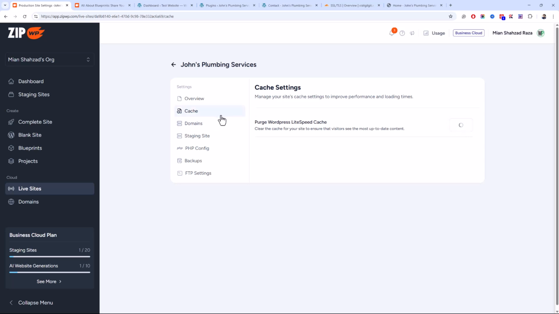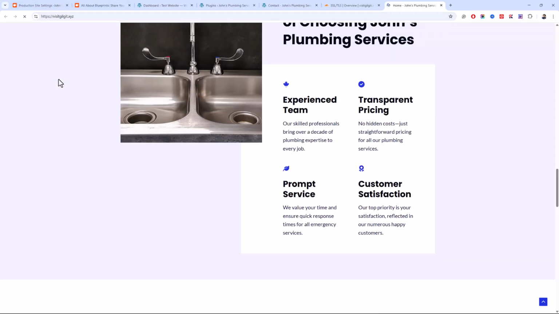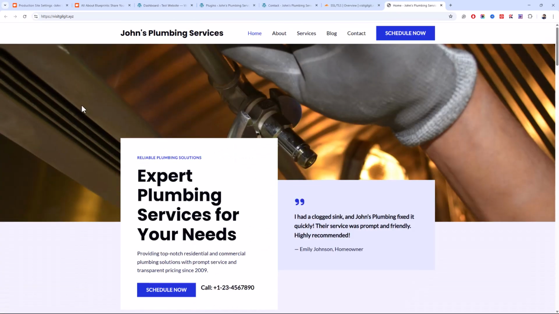Let's try purging the cache from the backend. Okay, so it was the cache problem.